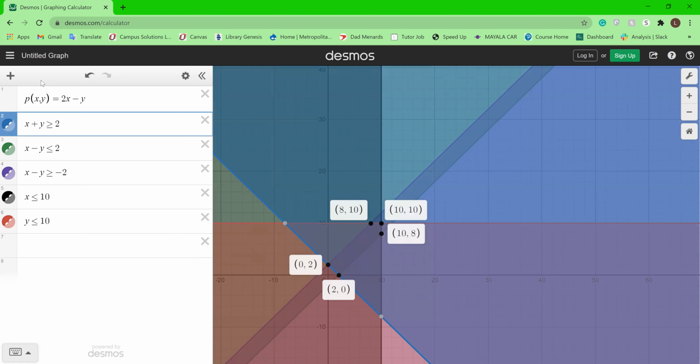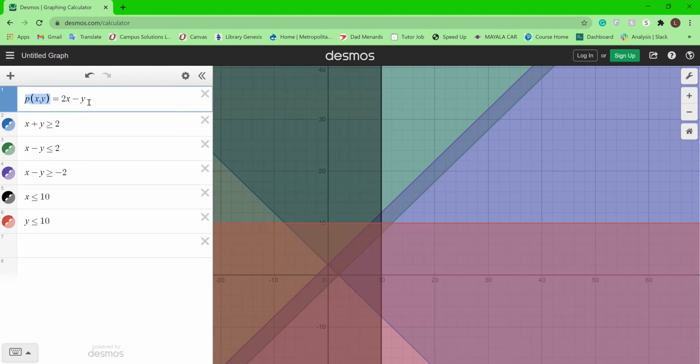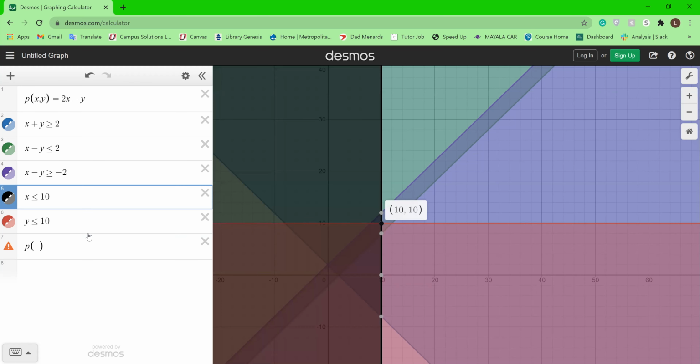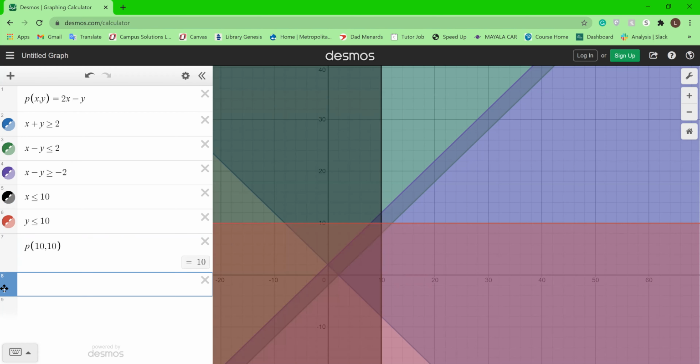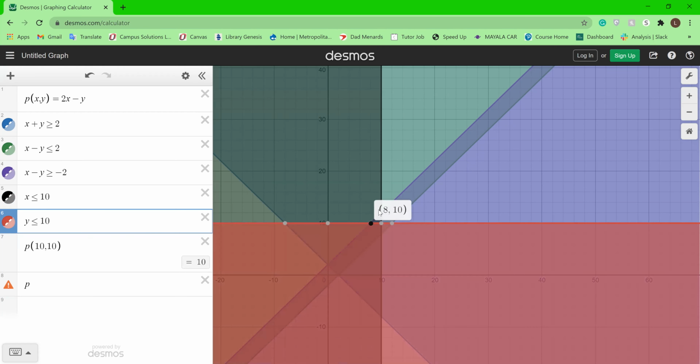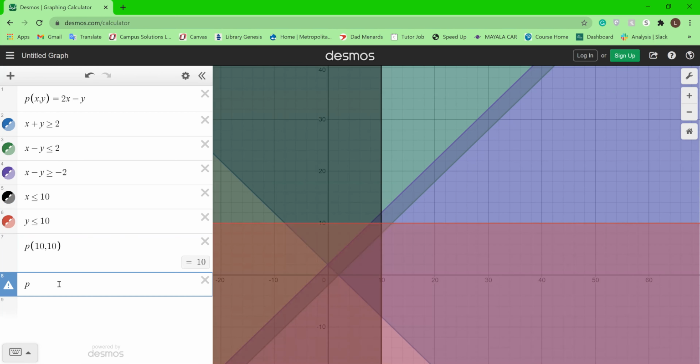So now the reason why I taught you the multiple variables thing is because if you write it in this format, since this is a computer, we can just put in, hey, find the value of P of, let's say, P of 10, 10, because that's one of the points. P of 10, 10, 10 for x and 10 for y. That gives me P equals 10. So now let's try a different corner point. Let's try this one, which is 8, 10. So P of 8, 10. See what that gives me. And that gives me 6, like we found out earlier.